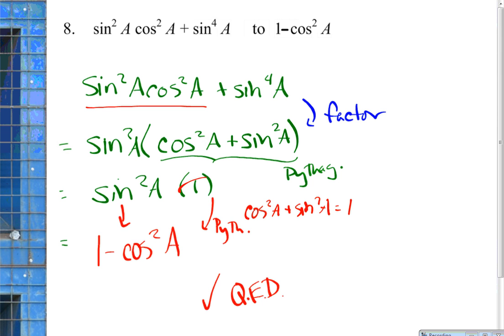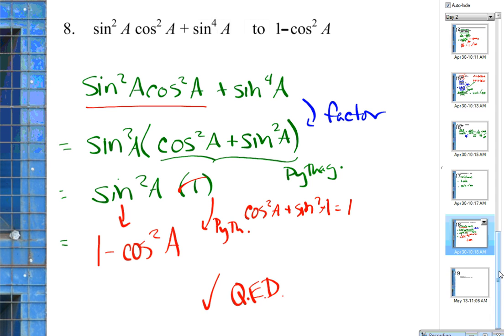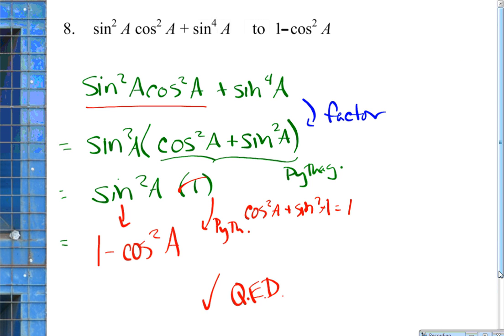I think I've got one more to go through. No, I take that back. That's it. All right, so there's some stuff in case we didn't get through everything in class or you missed things. Big takeaway: get a review, or get a master sheet of all of your identities. Other takeaway: do the problems, get used to what it's supposed to look like so that you can do everything else later.